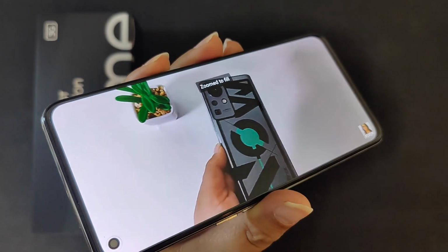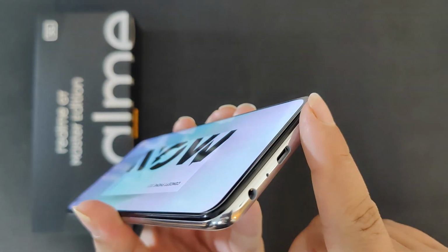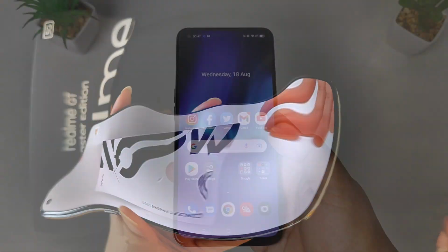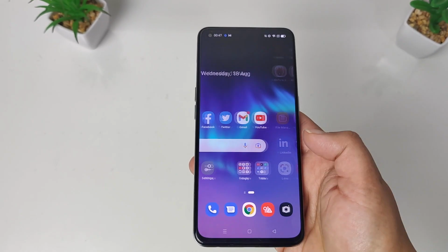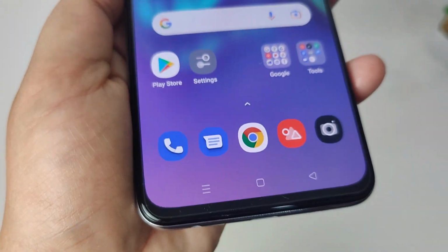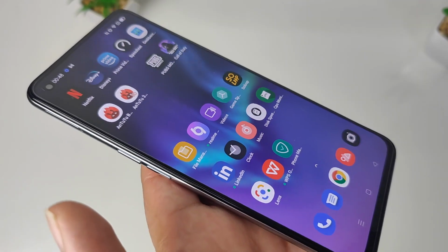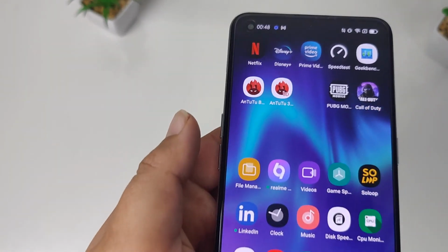And today Infinix has launched the highly impressive and the most innovative phone of 2021 so far. Guys, it's a brand new concept phone from Infinix, and we have slim bezels going all the way around with 91.7% screen to body ratio and a nice large and bright 6.55 inch 120Hz Super AMOLED full screen Full HD Plus Gorilla Glass 5 display with 409 ppi and 2400 by 1080 resolution and 1000 nits peak brightness.